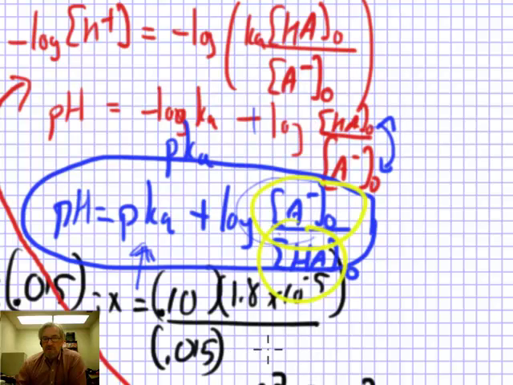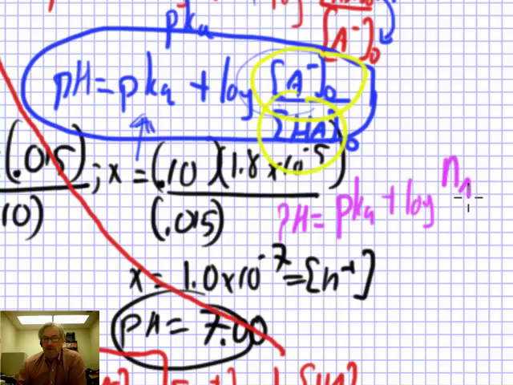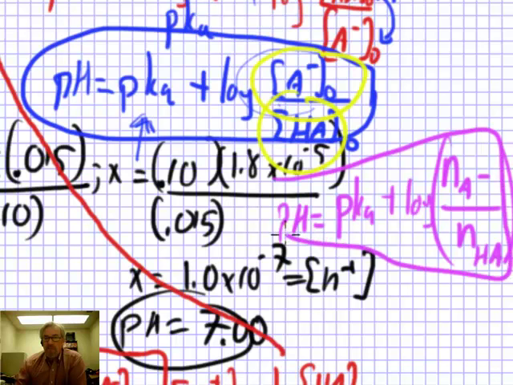I'm just going to write it down here. pH is equal to pKa plus the base 10 logarithm of number of moles of A minus over number of moles of HA that went into the original mixture. And sometimes that's much more convenient than having to figure out the concentration. Sometimes you don't even know the concentration because you don't know the volume. But you can still figure out the pH of the buffer.